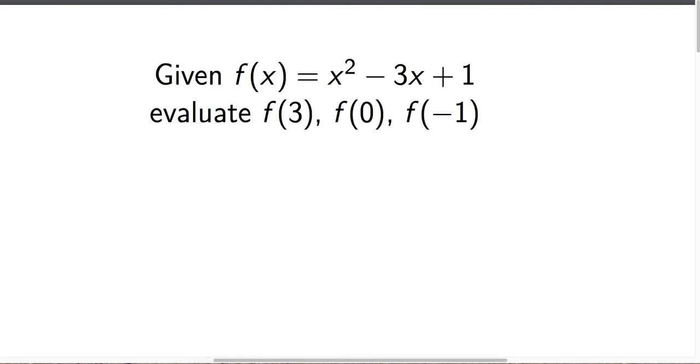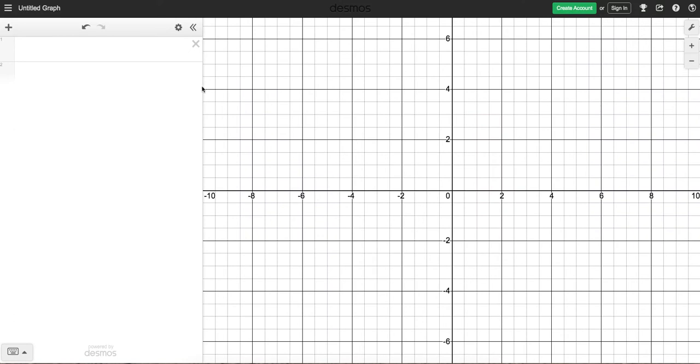So we'll go into Desmos, and rather than define f of x in a line and then have a line where we evaluate f of 3, f of 0, and then another at f of negative 1, instead we can use the table feature of Desmos. So to get the table feature, hit this little plus sign here and select table. So notice we have x1 and y1, and this is also the way you can create scatter plots in Desmos as well. I'm going to go up to this y1 and delete it completely.